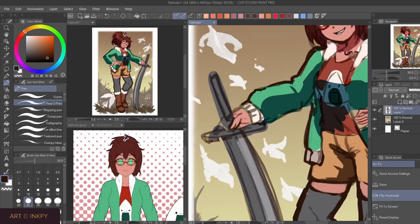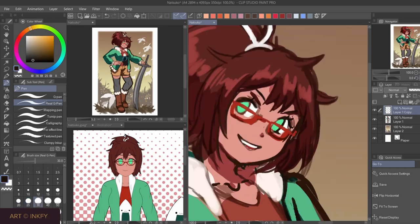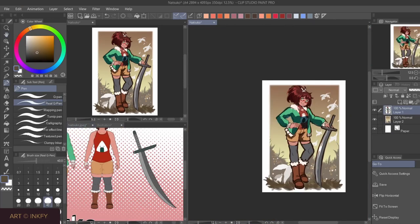I ended up using a ladder technique to create the illusion of depth for this commission, so I did a bit of texture as well as adding a little bit of contrast. A cool trick I learned when it comes to commissions with simple backgrounds is to always think of your work in terms of value and contrast.